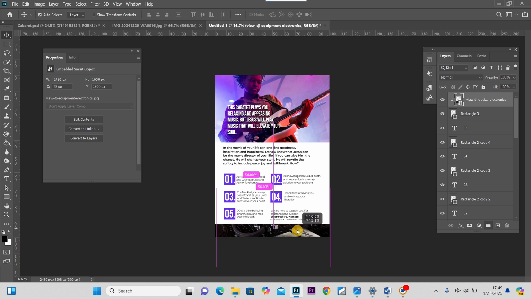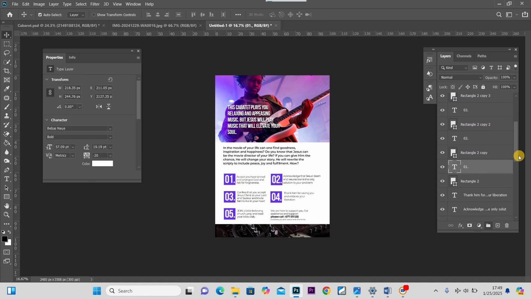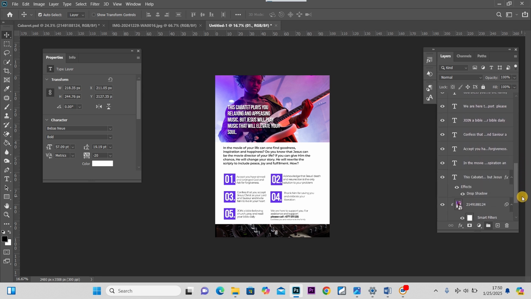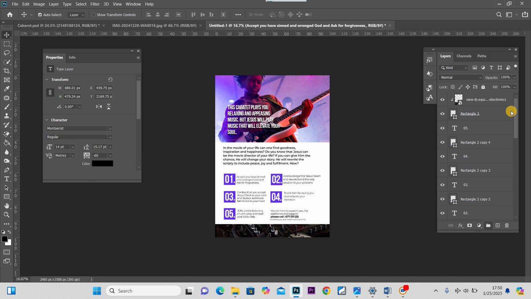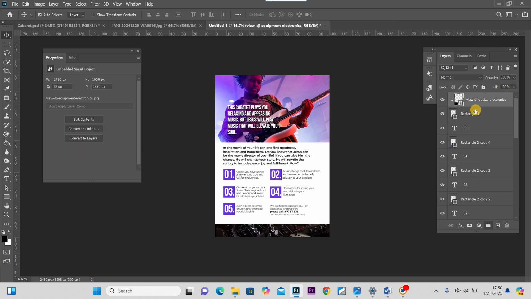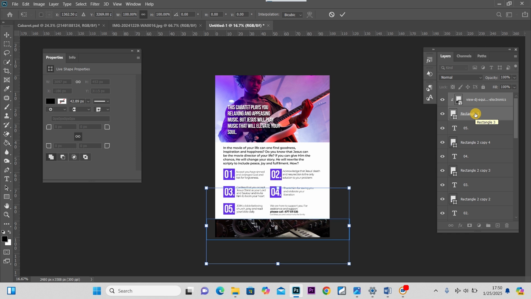I feel like this is a little too small, so I'm going to select all these layers that came before, and I'll just bring them down a little. So I'll select this, and I'll go right up to here, and I'll just move the text upward a little to create a little more room for this other part of the design that I'm putting down here. Now step it up like this.